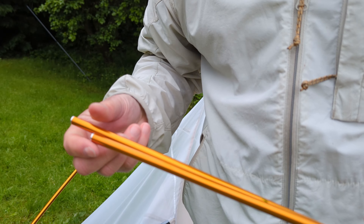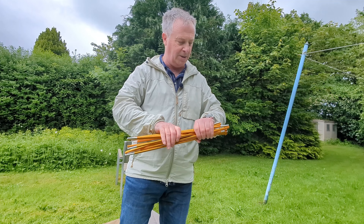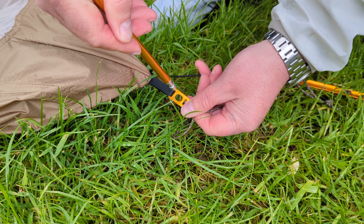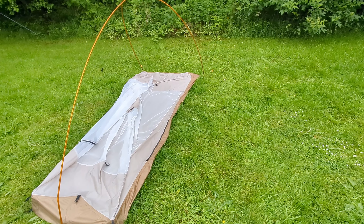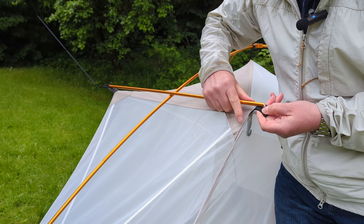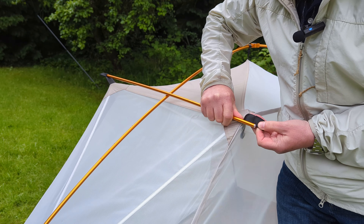The poles are pretty long, so if you strap this to your handlebars it's actually a bit long for certain bikes and holders. The main pole just clips into metal clips at the corners of the tent. It's slightly awkward because the sleeve is quite tight — I'm having trouble just trying to get this pole through.